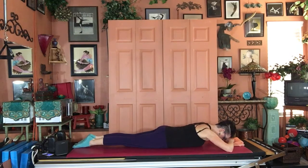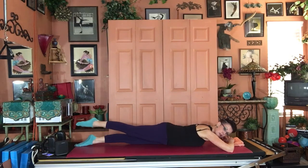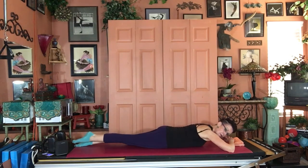Draw your shoulders away from your ears to make sure we're not collapsing our upper core. So keep those shoulder blades gliding down. And now we're just going to bring the right leg 1 or 2 inches off the mat without bending the knee at all and without lifting the pelvic bones. And then you're going to pulse for 10.